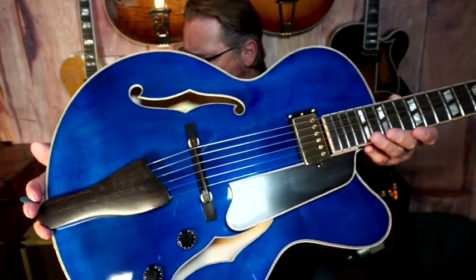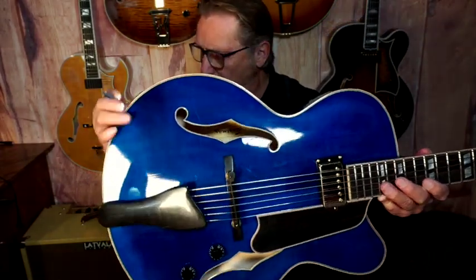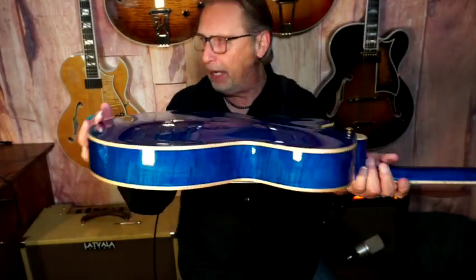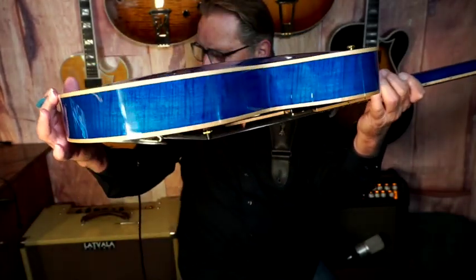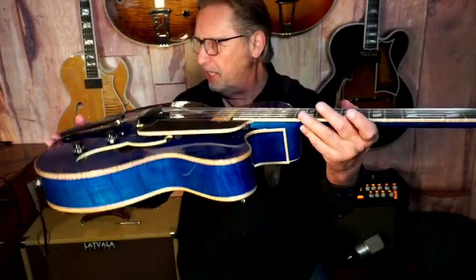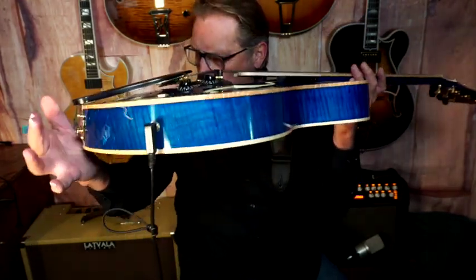Nice tight grain. You've got 5-ply binding on the top. You've got single ply around the F holes on the neck. 3-ply in the back. Check out the back. Isn't that pretty? And the workmanship, again, I tell you, these Eastman guys are just doing beautiful, beautiful work.